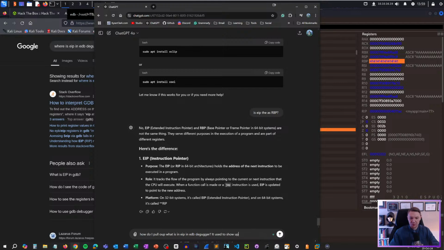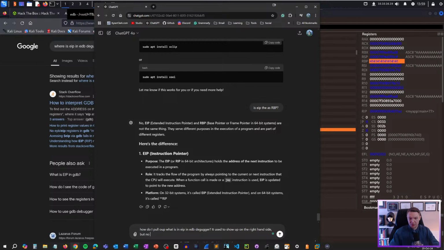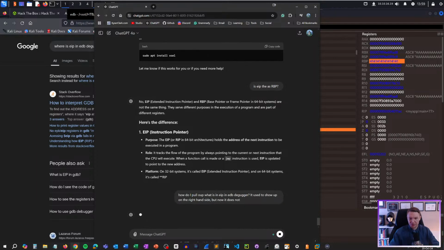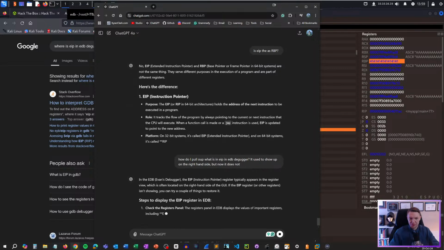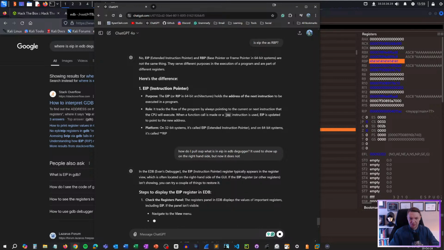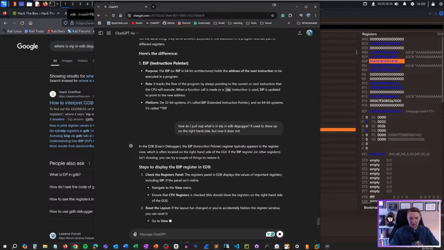It used to show up on the right hand side, but now it does not. Right click on the registers panel.